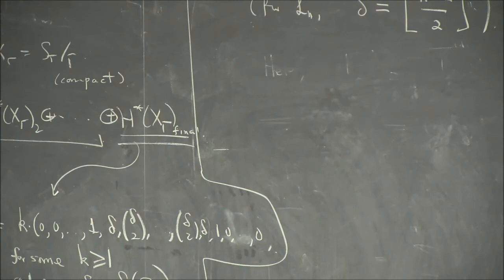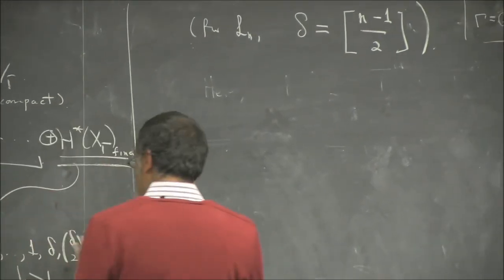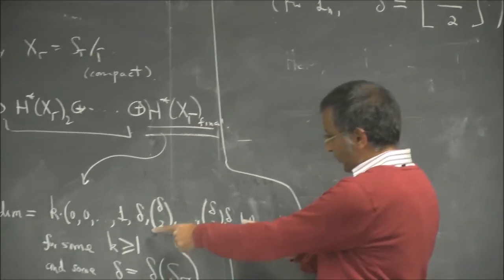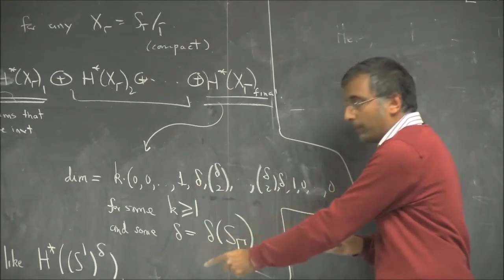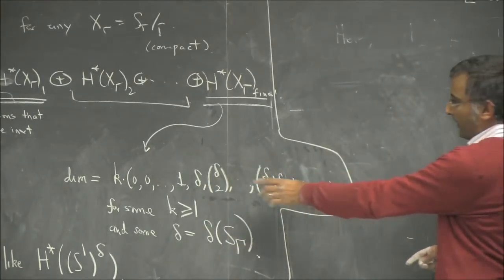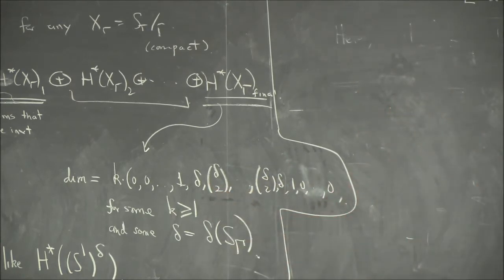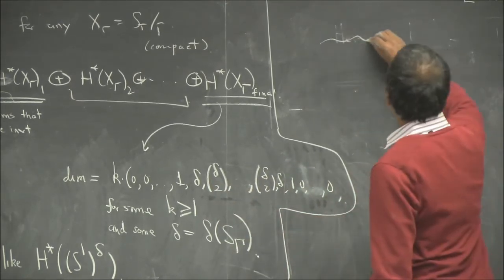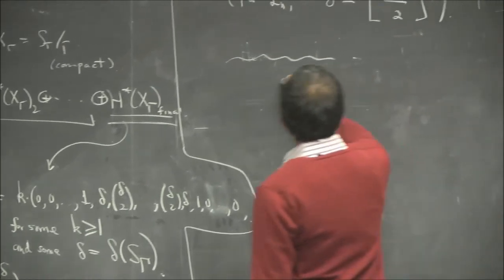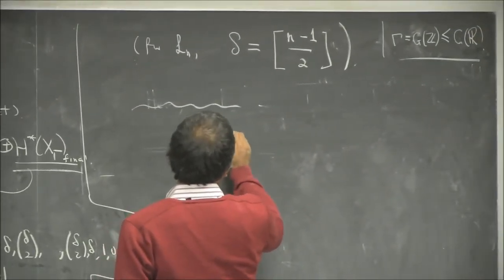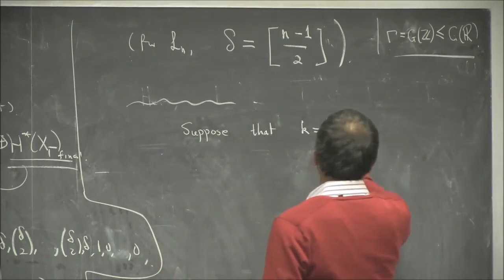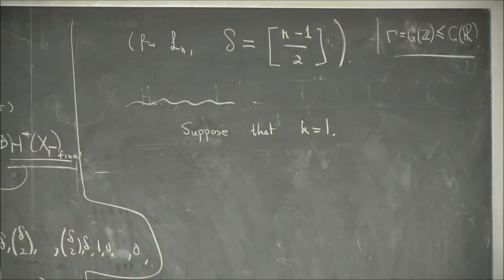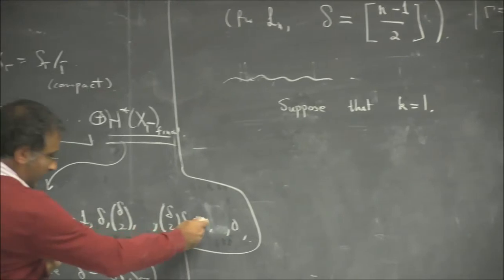Okay, all right, I want to say one more thing about this, and then I'll stop. The main point of next time is to try to explain in some way where this comes from. But I want to say one more thing just to emphasize that it needs an explanation. So let's just suppose, to keep our life simple, that this integer k is 1. In other words, you see just one copy of this.